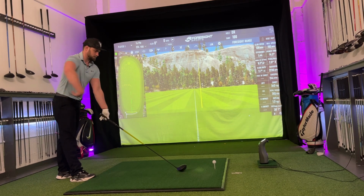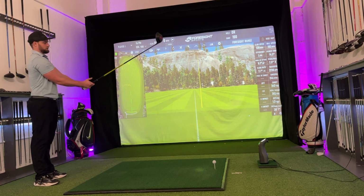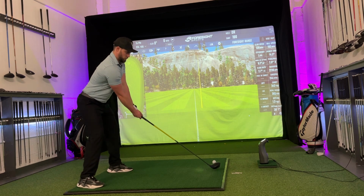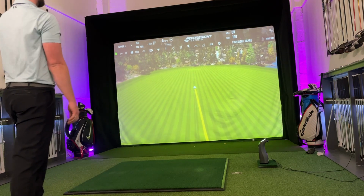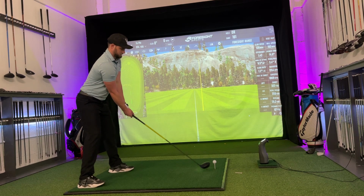I'd love to hit that green. I would love to hit that green to show the progression of where we've been to where we are now. Come on, here we go. Oh, it's gonna curl too much left in net. Keep that club face beautifully at the target.